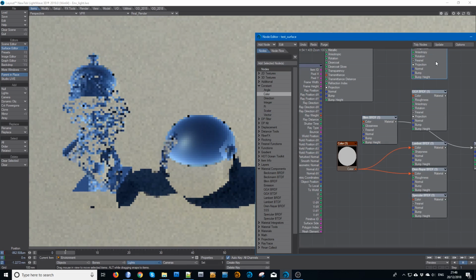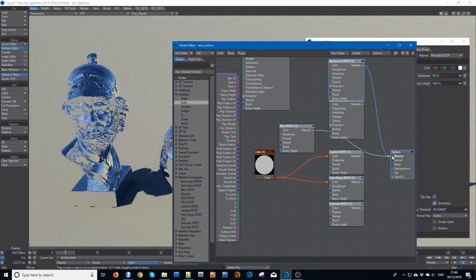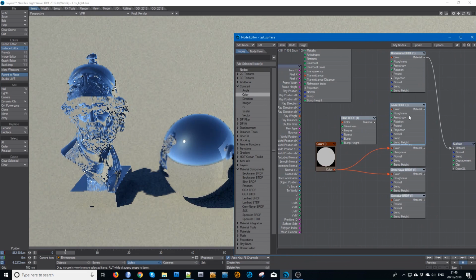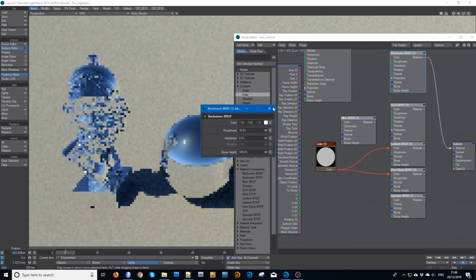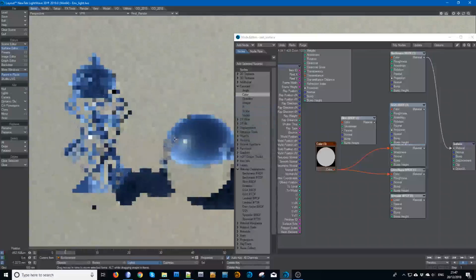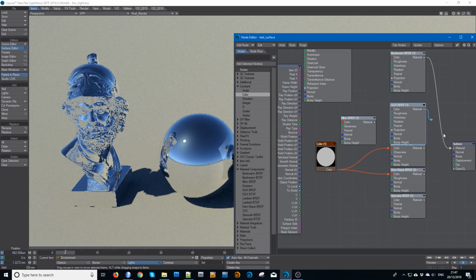Now, the Beckmann and GGX are very similar. If I put in a very similar value, so 10% in Beckmann, and I will put in 10% in GGX, you might be hard pressed to see the difference. I'll give that a little bit of time to resolve on the sphere. So that's the very tight white specular and slightly blurry on the GGX.